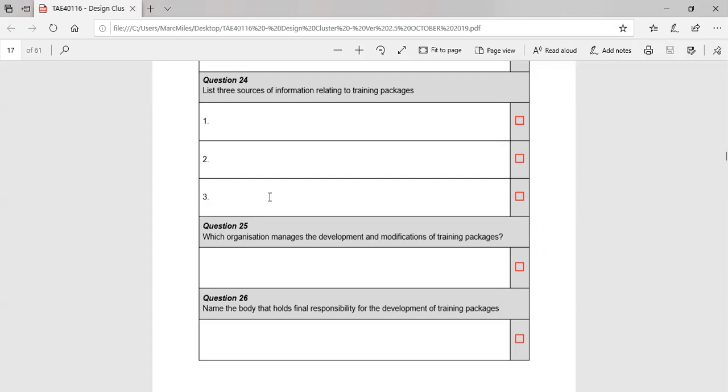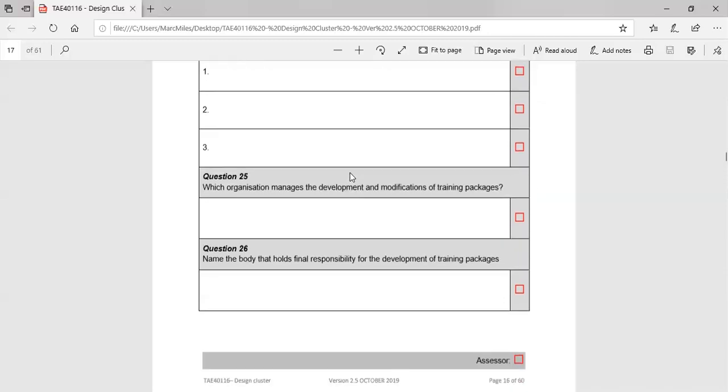And for number 3, I recommend that you think about who the regulating body is. Maybe it's ASQA. Another one you could potentially think of is AISC. Another one you could think of is the IRC. Those are just some different ones, and you can apply those as you desire.